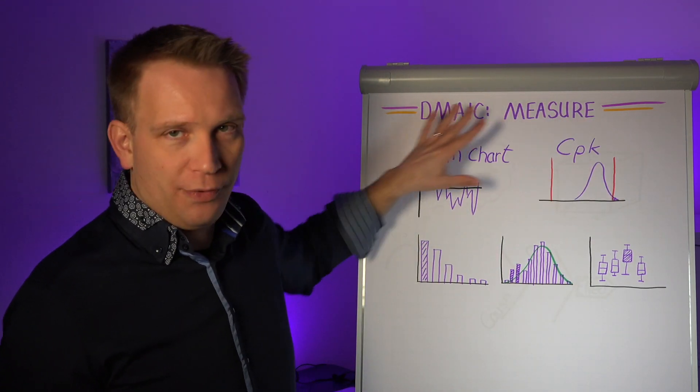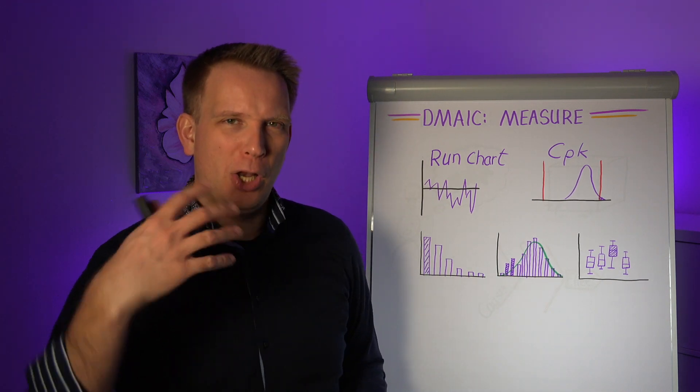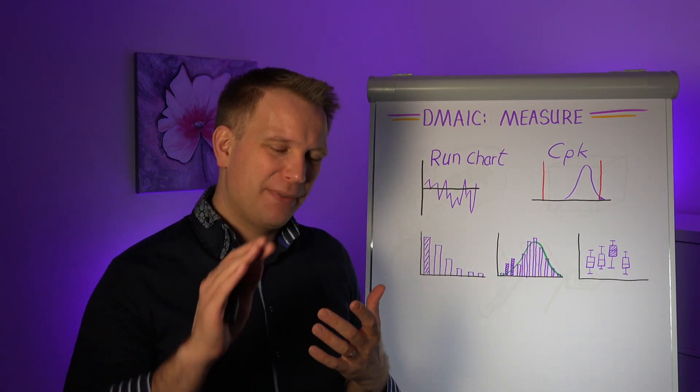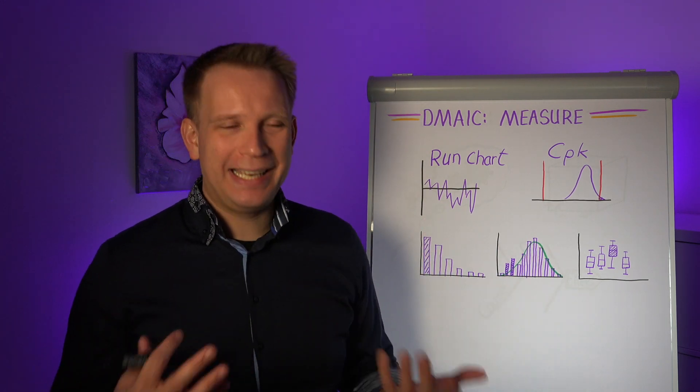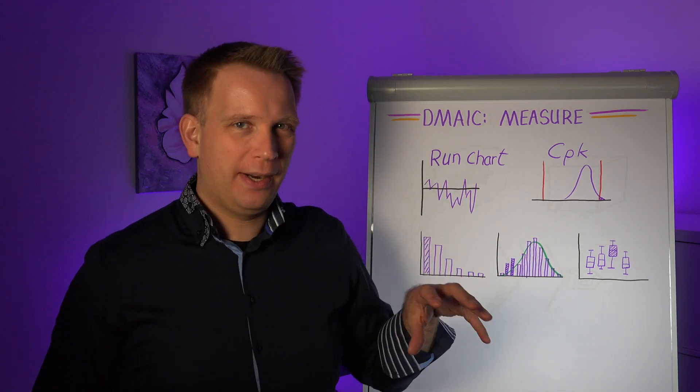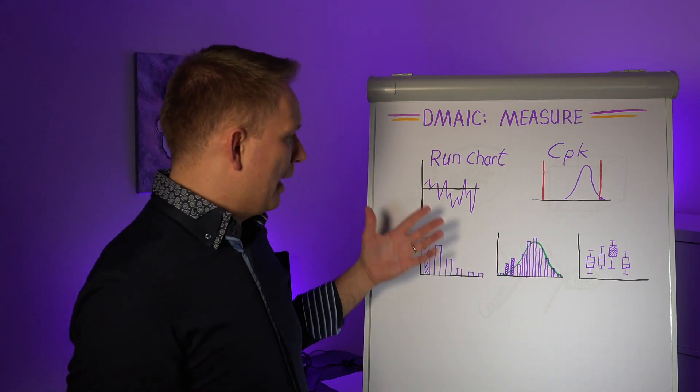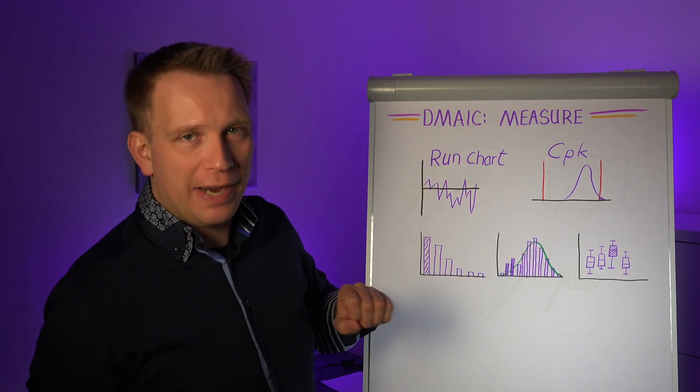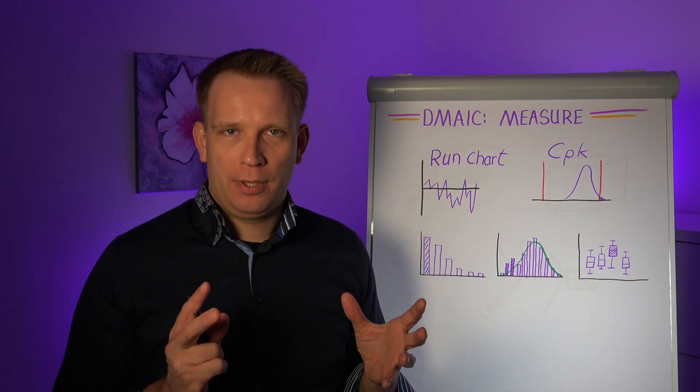What we also want is what I said, right, the loss mode type of thing, diving a little bit deeper. And for that, for slicing the data, that's to get to the loss mode, that's also just to see where strange things happen, we use a couple of tools like a Pareto histogram, a box plot, and they split out what we see.